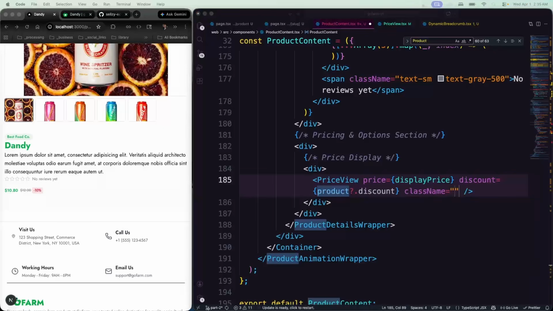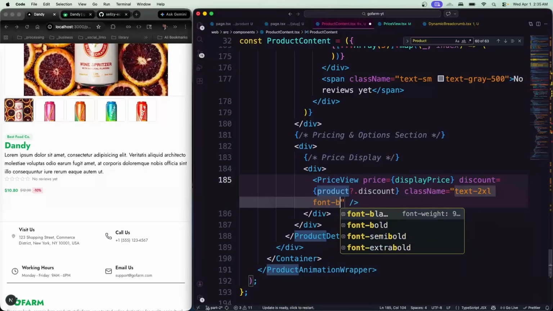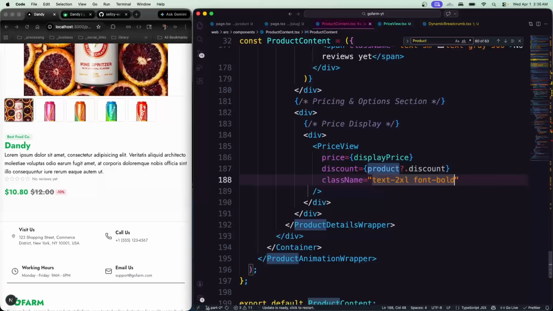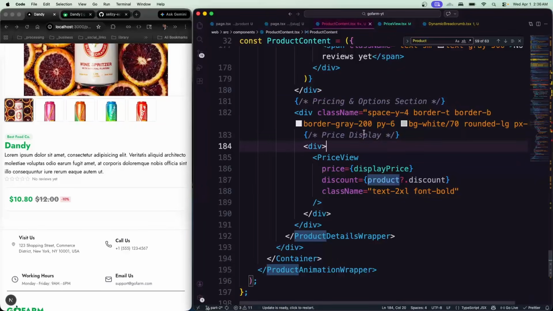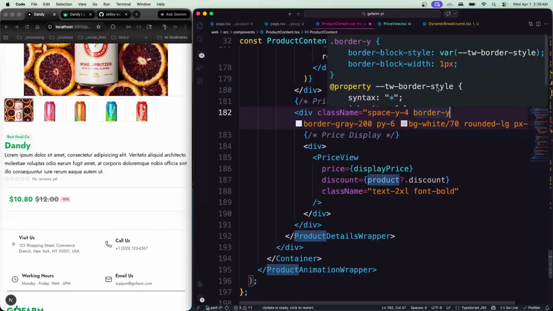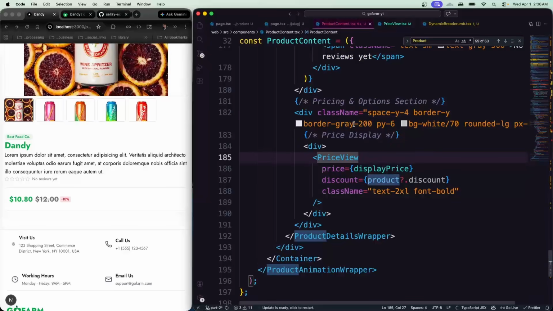Now put a class name here. I'm going to pass some class names to make it look better. The text should be 2XL, and I'm going to make the font bold. So you see the default value is changed. We have a proper segmentation. And also, at the top layer where we are providing the class name to make the setup look very good, we get space-y-4, and border-t should be border-bottom, also 4, and instead of border-t and border-b, I think we can use border-y. Is it working? You can use border-y. So that should provide the border in a very good syntax. The border is gray 200, padding-y, and the colors and others.